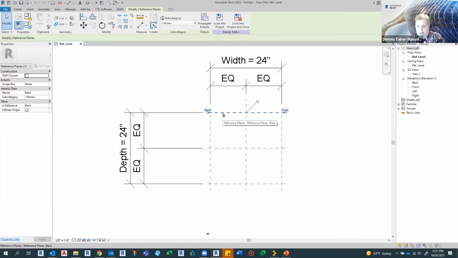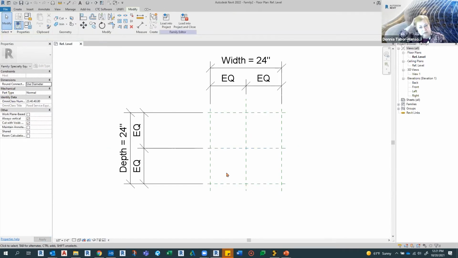And once I renamed this one to back and I set it to back, then I created another reference plane, and I just pulled this down and set that. And when you do that, I can go in here and just Control A, Control C, come up here and paste it in. So I still have the center front back without actually having the unpinned mark. That's just a little finesse when it comes to having your Revit families set up so that people don't think they accidentally did something.